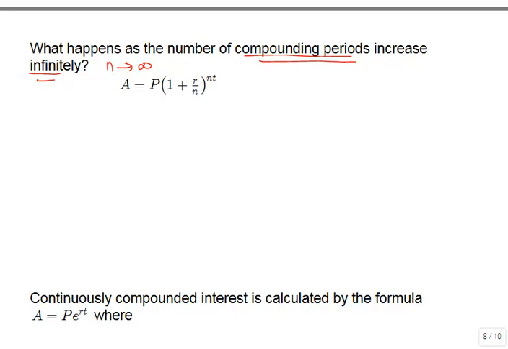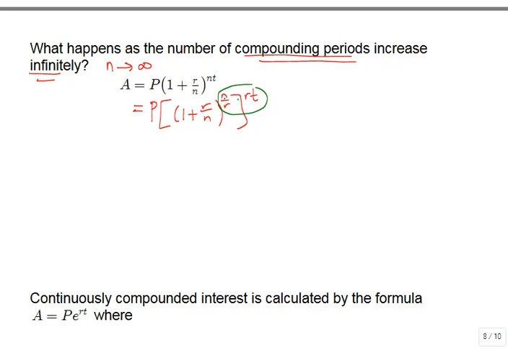Now to figure out what's going to happen here, I'm going to do a little bit of manipulating. So look at what I'm going to do here. I'm going to leave P the way it is, and I'm going to put in some brackets here, and I'm going to take this expression 1 plus R over N, and I'm going to raise it to the N over R, and raise all of that to the R times T. Now you say, well, how can you do that? Well, look at what happens right here. This stuff is being raised to a power to a power. So according to our laws of exponents, these two powers need to multiply together.